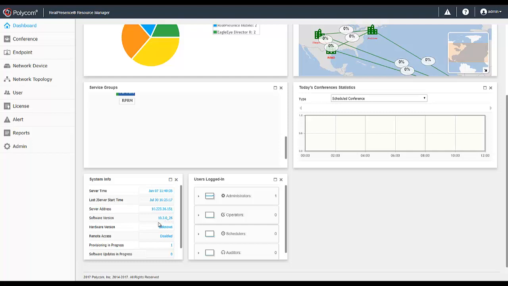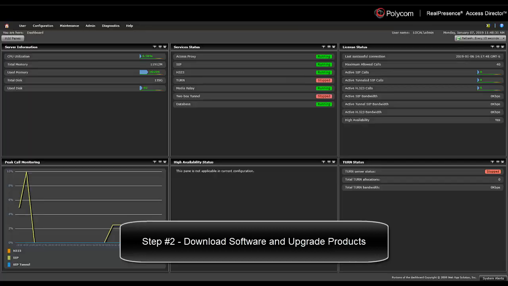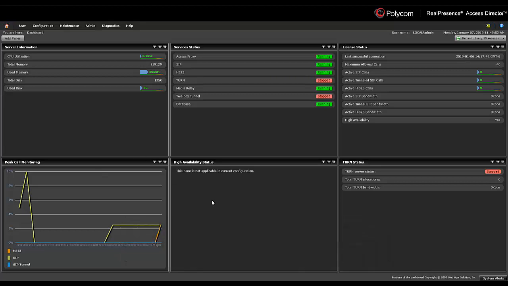The GA version at this point is 10.5. So right now, we're going to go ahead and upgrade RPRM to 10.5, upgrade my core DMA to 10.0, and then come back and upgrade our RPAD to 10.0 and begin configuration, etc.